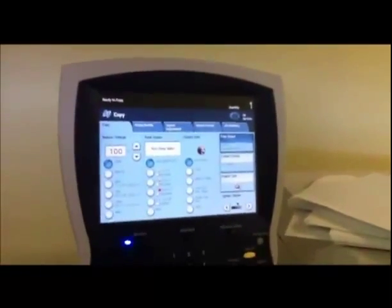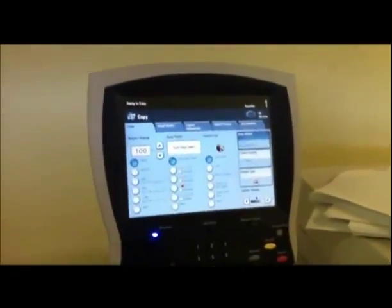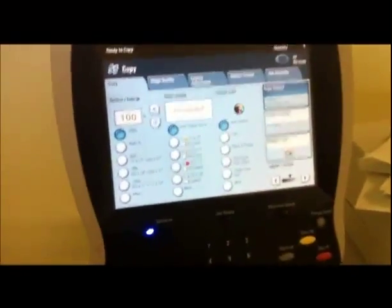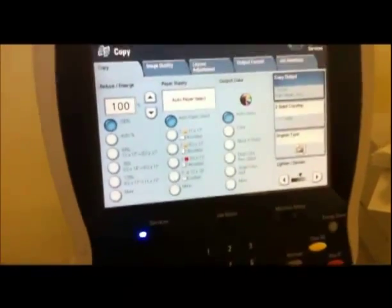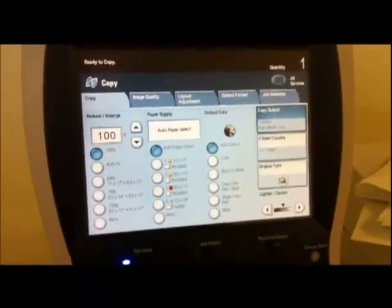This is how you print custom page sizes on a Xerox 700 color digital press. The easiest thing to do, if you use the paper quite often, rather than just typing it in manually each time that you load it, is to preset it so that you can select it as soon as you put the piece of paper into the bypass tray.